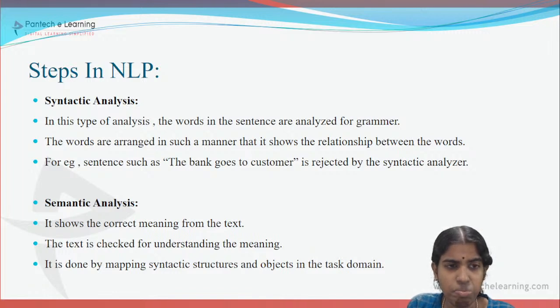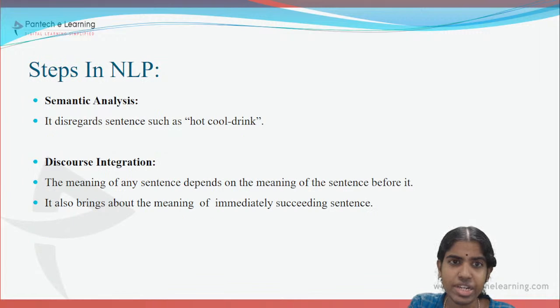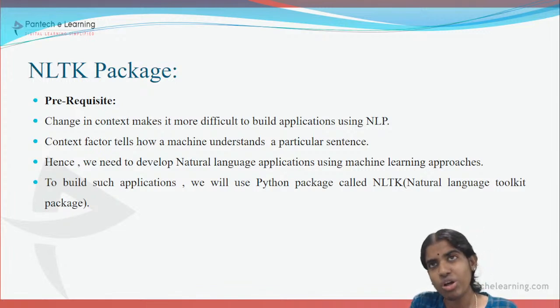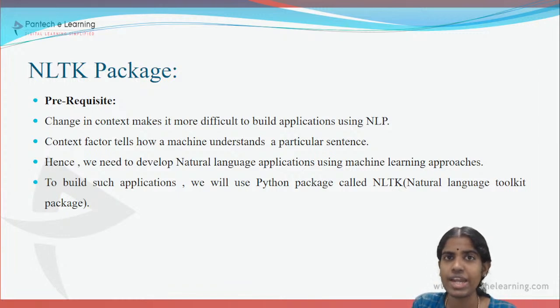And the next step is the semantic analysis. It shows the correct meaning from the text. I have to understand the meaning of my sentence. Semantic analysis and discourse integration. All these are the important things you should understand. Whenever I consider NLP, natural language processing, all these are the important terms you should understand.